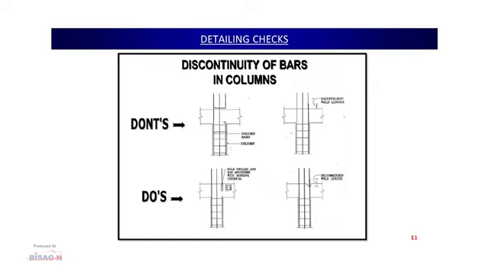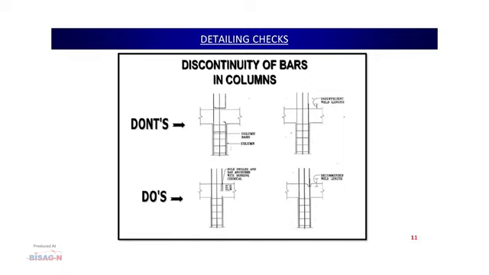Now, the continuity of the bar in the column. Here in the left side figure, you can see various don'ts I have shown, and at the bottom I am showing what the do's should be. In the first figure, the bar binder, by mistake or whatsoever, has not planned accordingly to continue the bar that is coming from the bottom story to the top story. So what has he done? He has left the bar of the column in the bottom story, and again he is starting a new bar just by giving a kink at the top surface, and thereafter the concreting generally continues. This kind of setup is highly not recommended to be followed or even thought of.